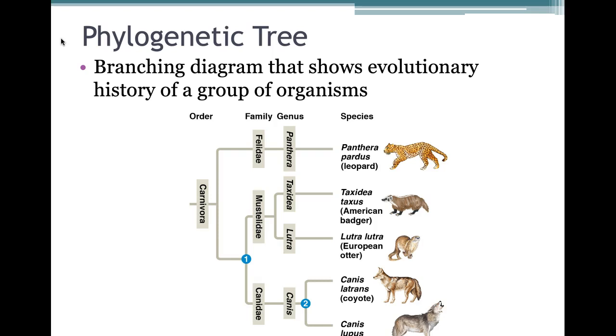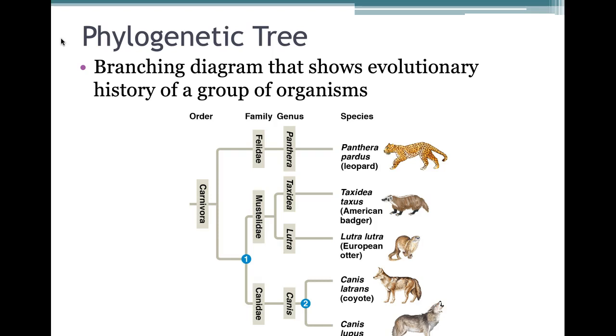So order, Carnivora, again, organisms which rely on meat for their energy and survival primarily. And then family, and there's several families that are going to be shown in this diagram. And then genus, and then specific species, and here we get the actual binomial nomenclature along with the common name in English. So you read it from left to right.